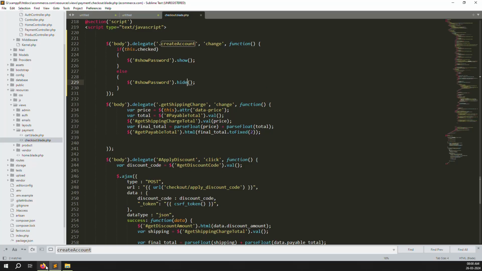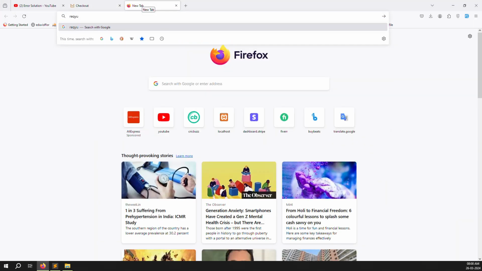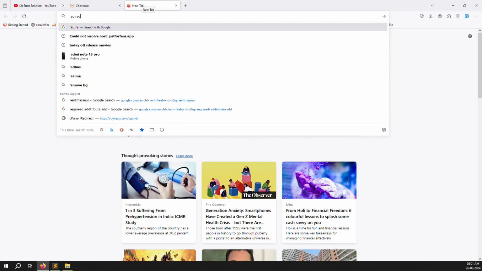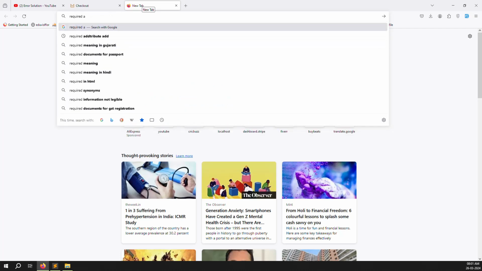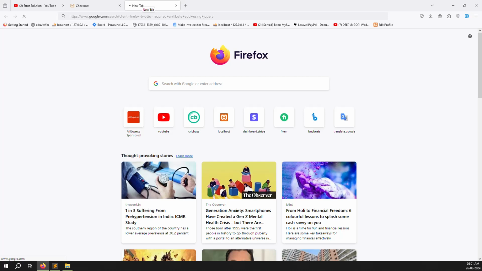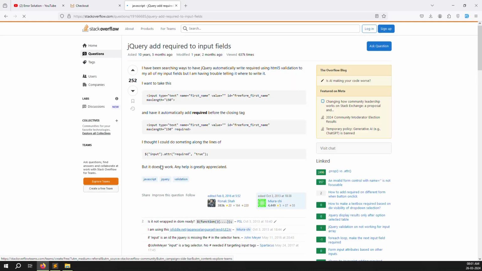So simply go to Google and search for require attribute add using jQuery. You can see require attribute add using jQuery for an input field. Just open the first link, otherwise I will copy and paste the code, so don't worry about that.